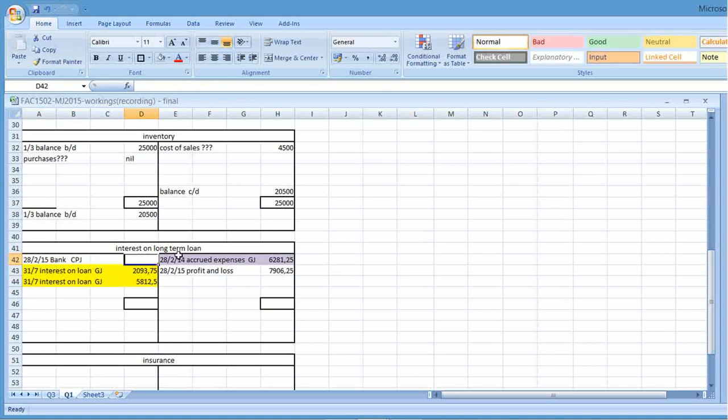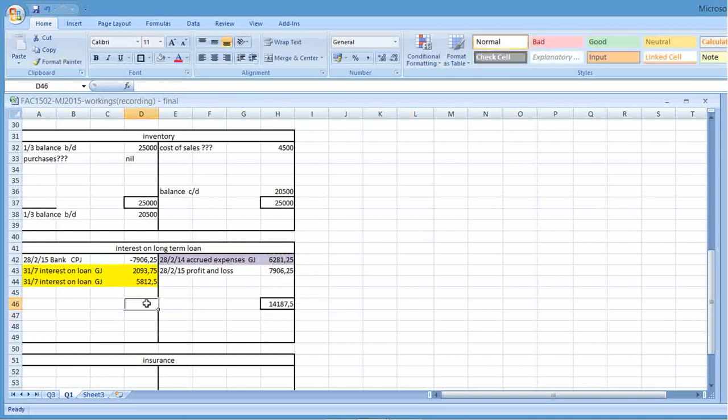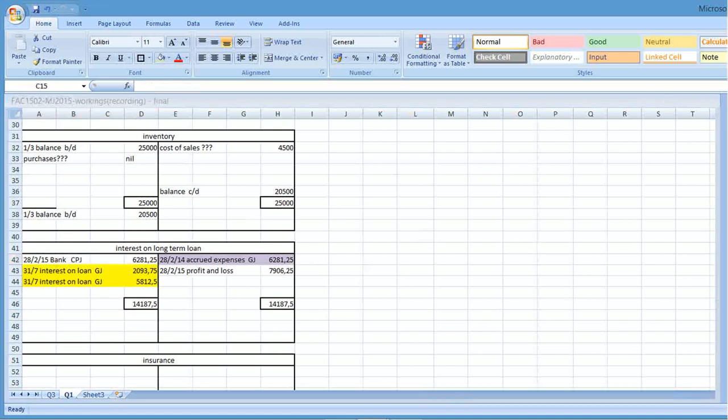Okay, this is like incomplete records. Right, so it's going to be the total, subtract that, gives you a balance. We'll have a balance carried down and brought down, just need to add up. Sum up all of this. And I want that amount on both sides, and I'll be left with 6,281 Rand 25, which was actually paid by the business for interest on the long-term loan.